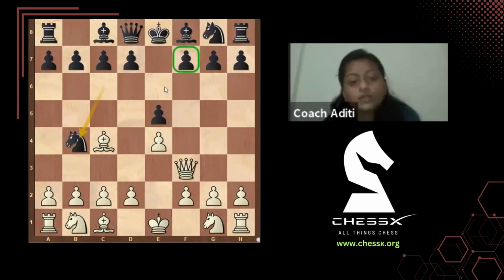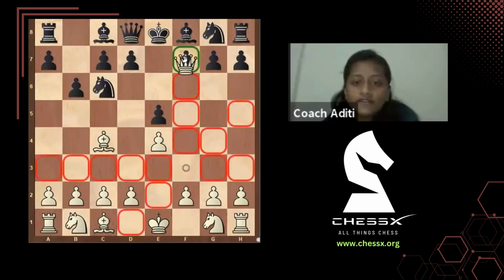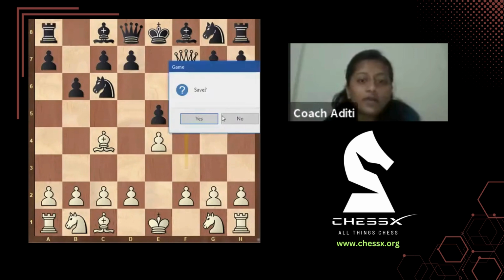Instead of saving this pawn, he played anything, like if not this knight, even this pawn. So queen f7 checkmate. This checkmating pattern is known as scholar's mate.